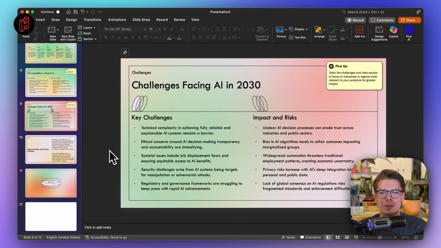Another really cool feature is the remix function of Plus AI. What it does is that it actually remixes a slide into a new format, like a new visual style that you choose. And what you can also do is if you don't like the content on a particular slide, you can simply paste in a lot of new content before you then remix the slide. So in my case, for this slide, I think this could be improved a bit and made a bit more visual. And then I actually also had ChatGPT write a super long report on the challenges facing AI in 2030 that I want Plus AI to use instead of these current points.